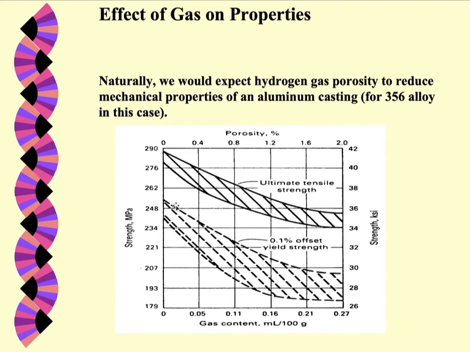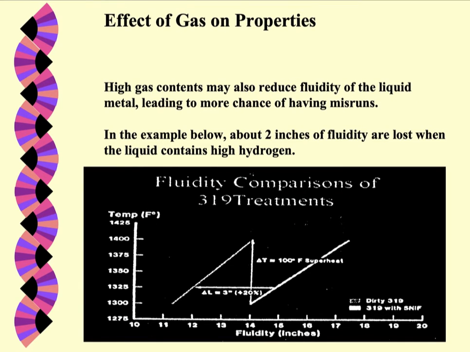Okay. And by the way, just to give you an idea of how strong aluminum is, these are thousands of pounds per square inch. So you might have something like 35,000 pounds per square inch as the ultimate tensile strength, and then 28, 29 would be the yield strength. And aluminum typically doesn't have very good elongation, like 3% maybe is what you'd get in industry.